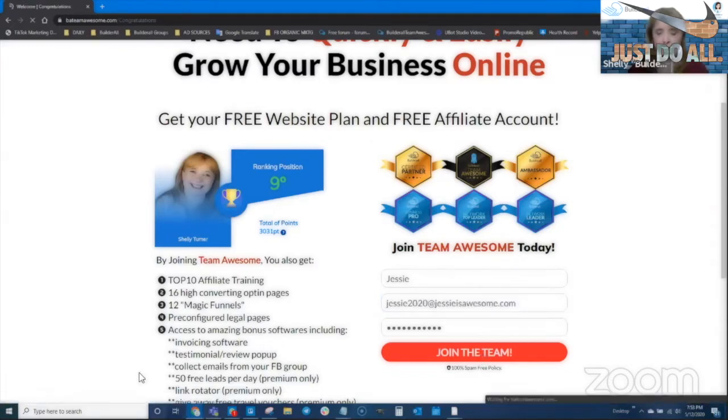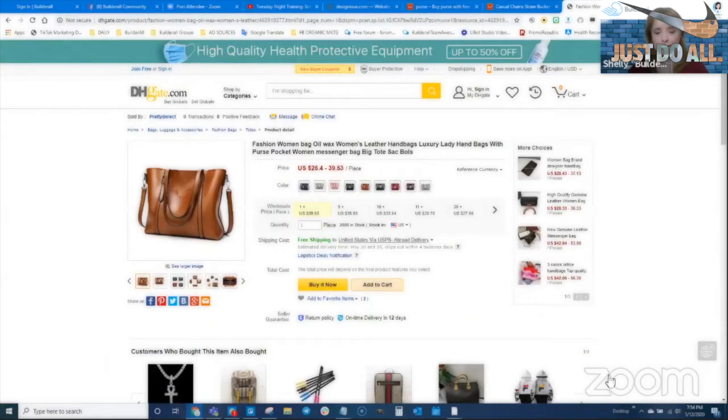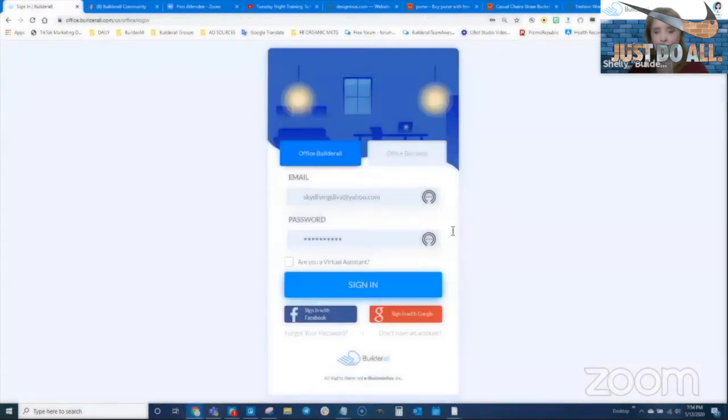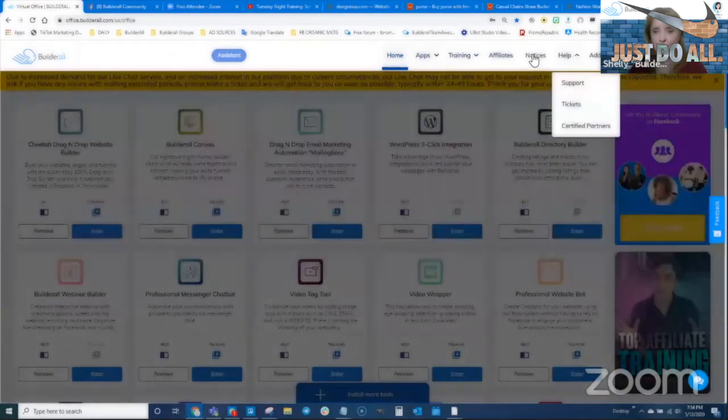And that should create a new account for us, and we should be able to log into Builderall as that person and start using Builderall right away. So we're waiting for the pop on my side to make sure it registered. Let me see here. Oh, I'm not logged in here, so let me log in on this side. We'll make sure we got the pop when we got Jesse as a customer. All right, so there's that, and let's go to notifications.